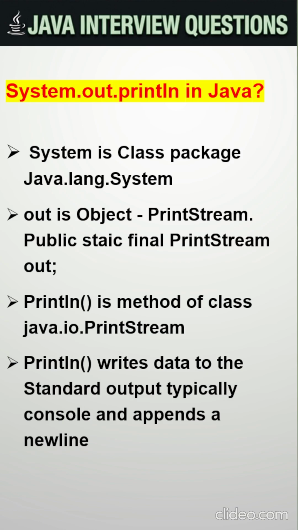Then it calls the println method on the PrintStream object and PrintStream writes the bytes to the standard output, typically a console or log file, and then appends a new line. Now, two things we need to remember here. Print is an overloaded method. That means it can take different inputs like string, char, int, etc. And print has three variations: print, println, and printf. Print prints normally, whereas println prints with a new line, and printf prints with formatted printing.